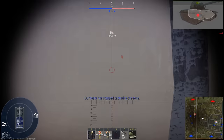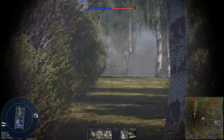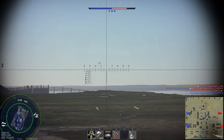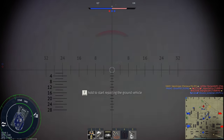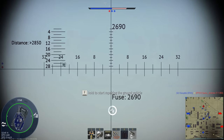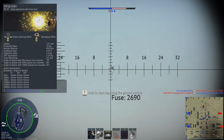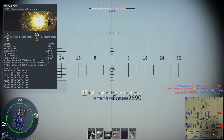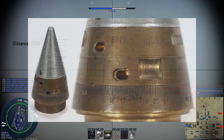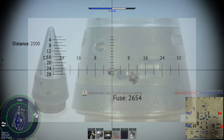Like all other shells, the high explosive round did have several evolutions, and this once again came from the navy. After the first world war, there were slight inklings that aircraft was going to become a menace to ships in the future. A way to counter those pesky aircraft was starting to be produced - this was called the High Explosive Timed Fused Shell. These rounds had a fuse in the base of the shell which was triggered upon firing. The time fuse had a timer which would detonate the shell after a certain amount of time after firing.